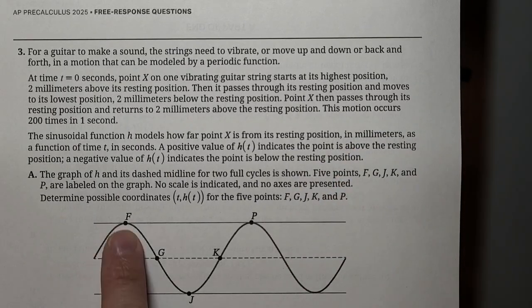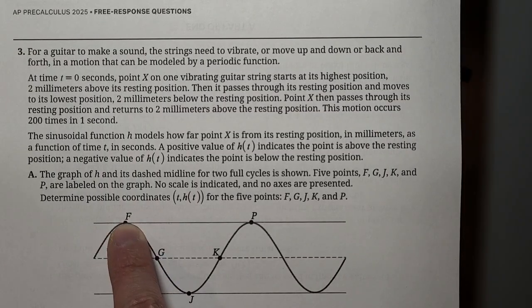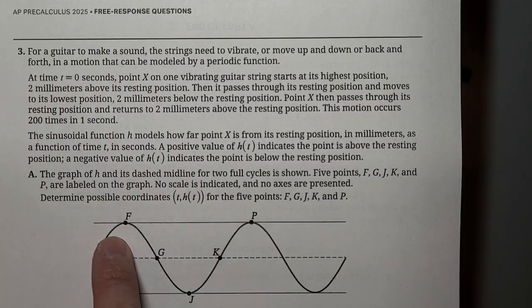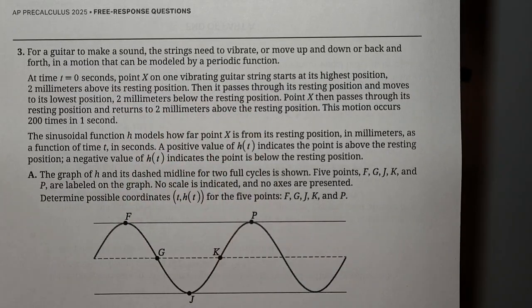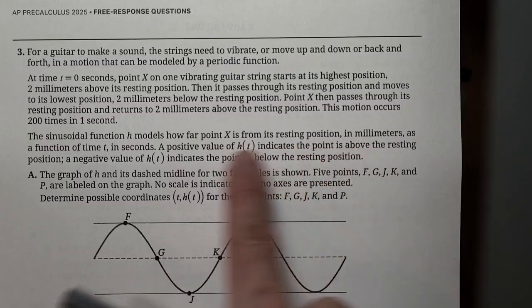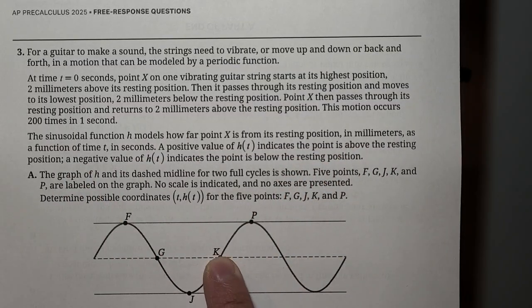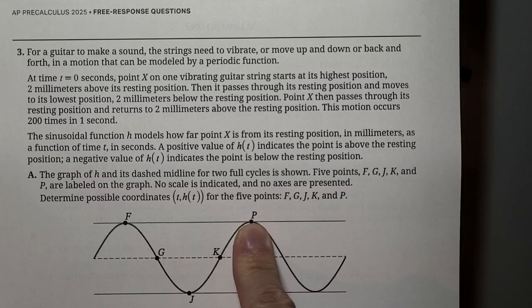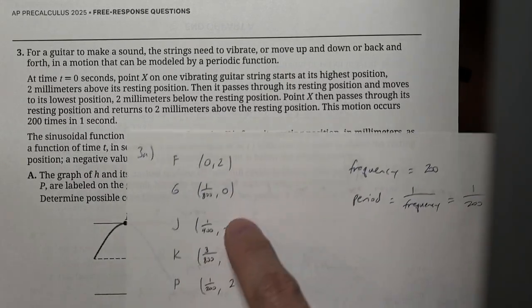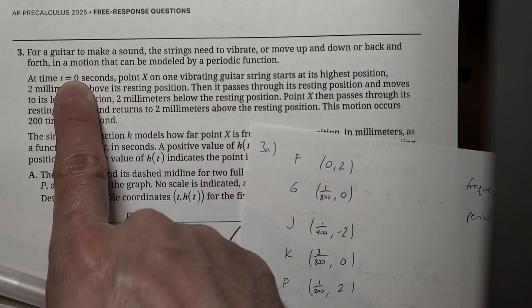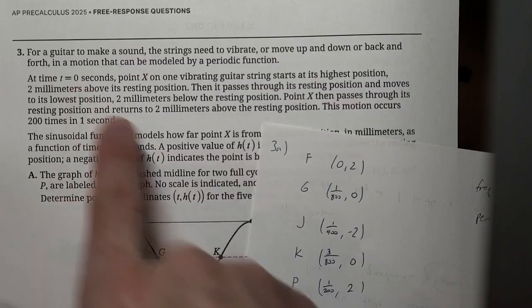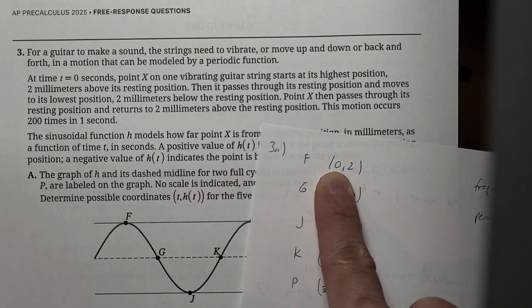So let's do the verticals first. The y value of f is at its highest position, so it told us it's at 2. So the y value is 2. Then it decreases to resting, which is at 0, and then decreases to 2 millimeters below the resting, so we say that's -2, because negative is below. And then it's back at resting at 0, and then back at the highest of 2. So those are the y values: 2, 0, -2, 0, 2. That's the easy part. And then we can get the easy t value for the first point f: t equals 0. Start.